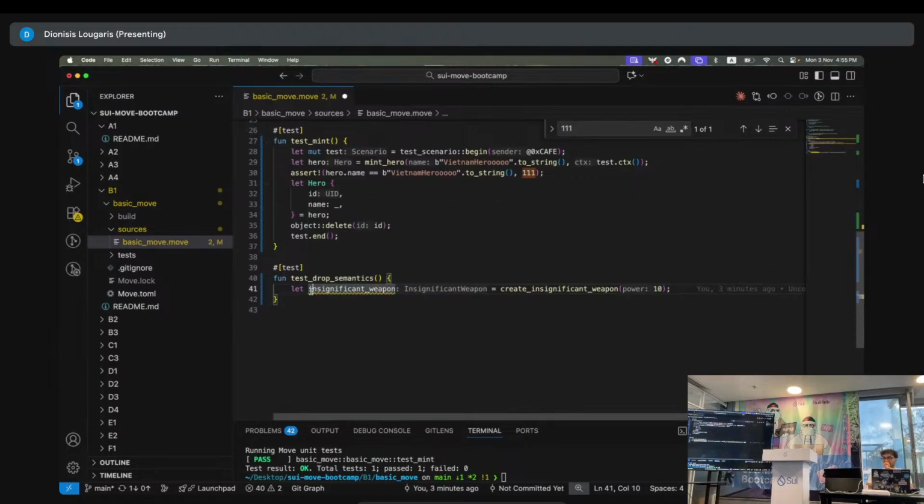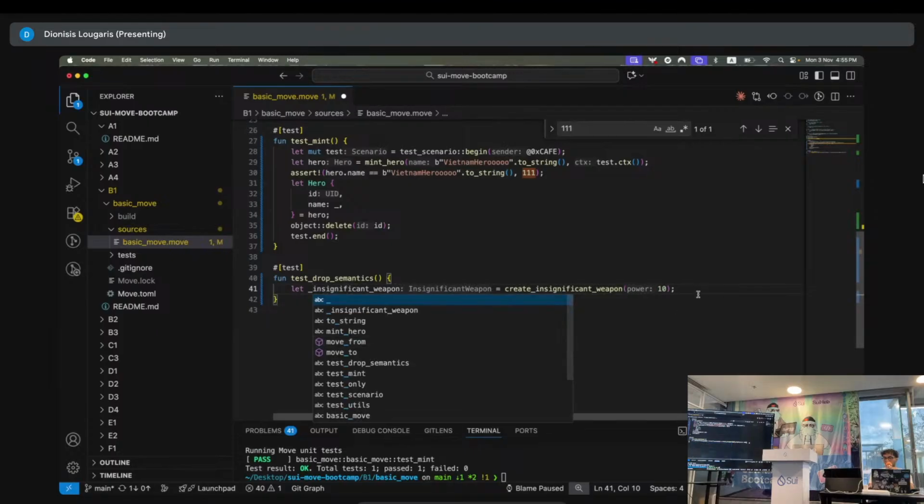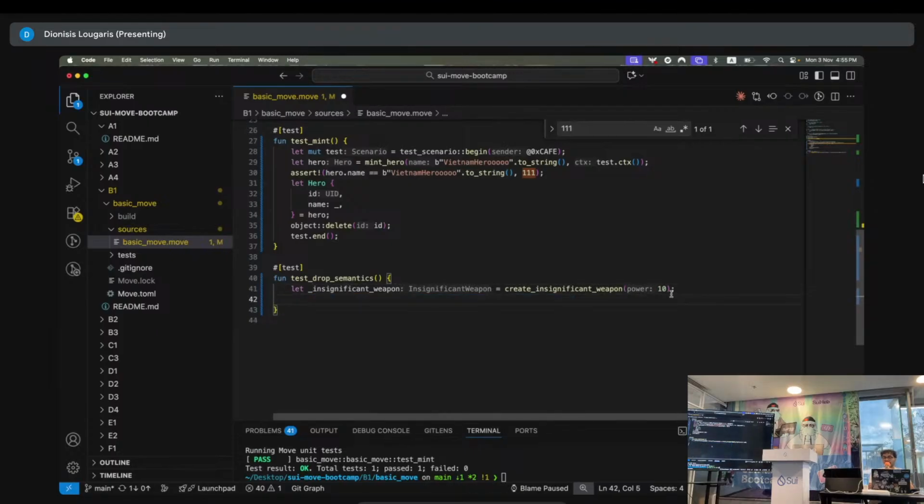So if I just do this, the compiler will no longer give me an issue. See, I can run this test, it's all good. I created an insignificant weapon, I assigned it on insignificant weapon, this is the variable name basically, and I have no errors. My test goes just fine.